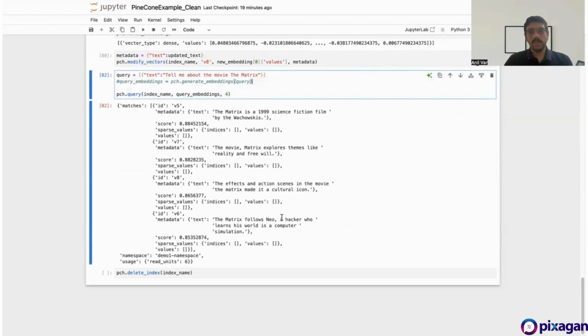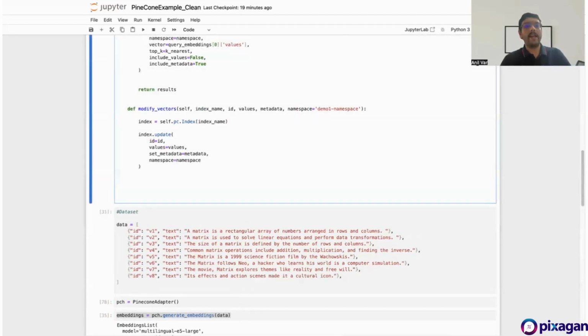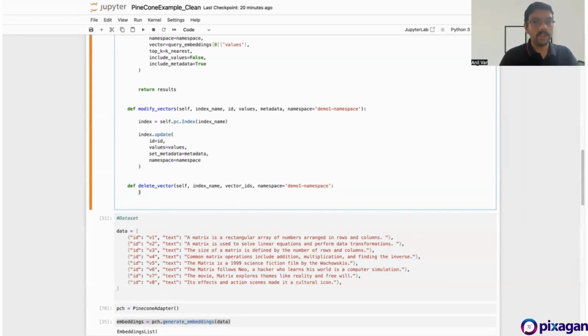So that's very good. Now we're going to do one more thing, which is, like I said, if you can create something, you should have the ability to delete it. So we're going to say delete vector, right? So let's just add the delete vector. Now that, as you can imagine, is not that complicated. What do you say? Specify the index name, and then you give it the vector IDs, you give it the namespace. And in this kind of example or demo, I haven't really used namespace a lot, but we still give it the option, right? Okay.